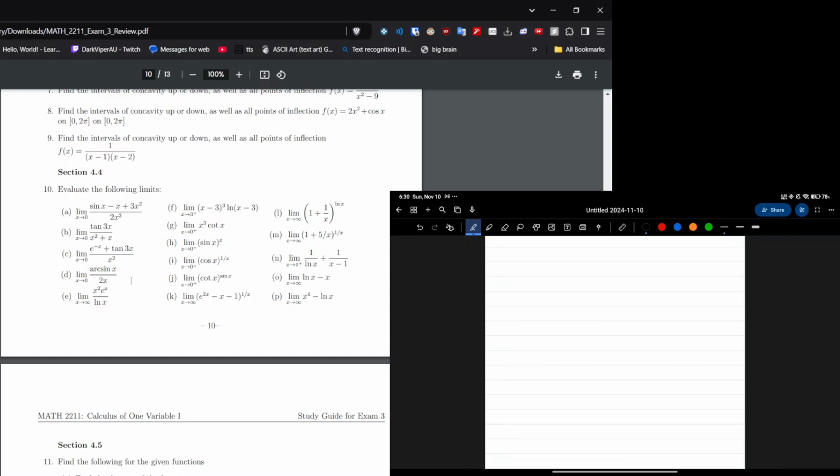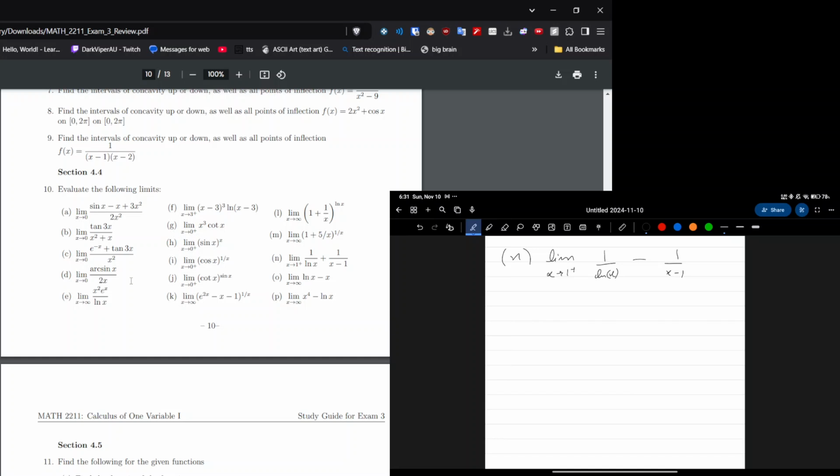Which one should we pick? Let's pick n. Now, n has a typo in it. It's 1 over log of x minus 1 over x minus 1. I did point this out to Dr. Miller. I don't know why, maybe I have the wrong version of it. But this is a negative, because if it wasn't negative, it would be infinite plus infinite, which is infinite, which we can determine.